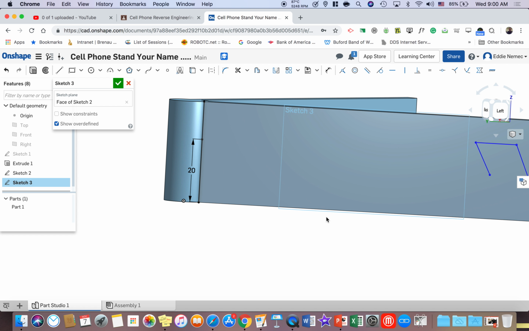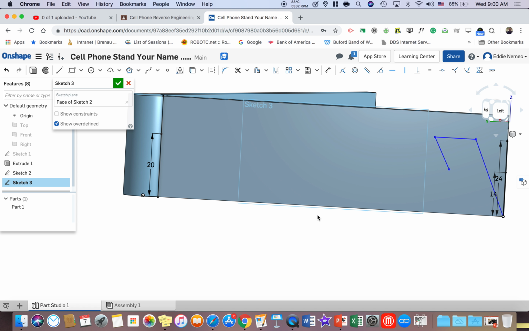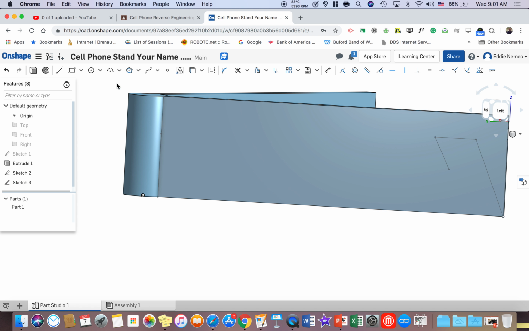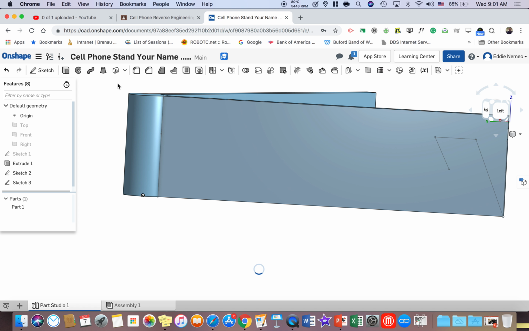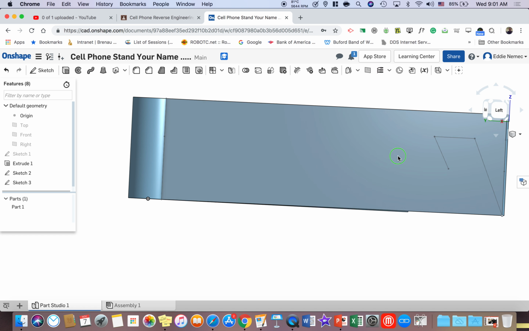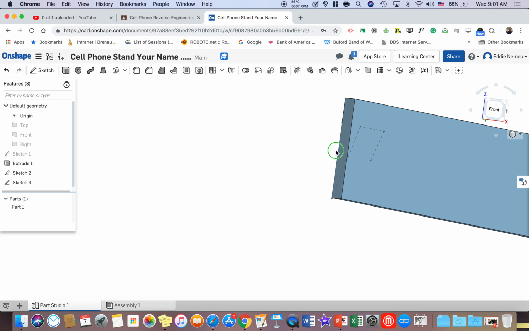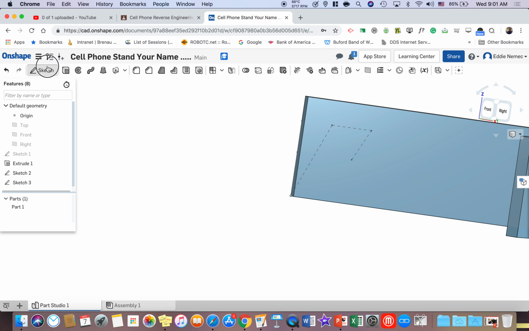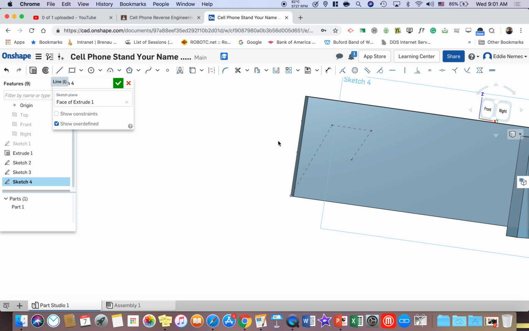All right, so that is how you sketch out the face. All right, and I'm going to go ahead and hit check to save it. And then the last thing that you're going to do is once you have traced all of the lines, and I don't want to mess you up because I did in a previous video, once all the lines are traced, you'll turn to the other side of the face and you'll do a new sketch on this side of the face. And this again is when all of the lines have been drawn, not right now.